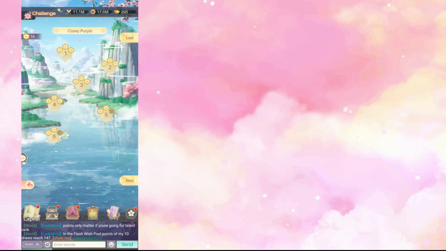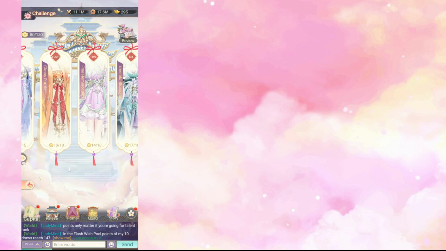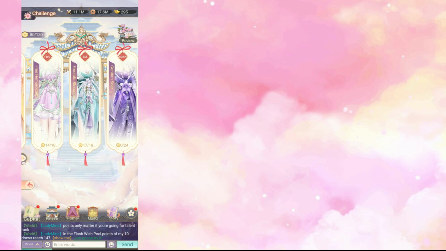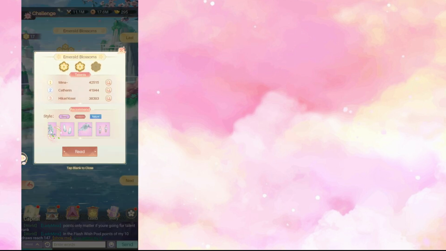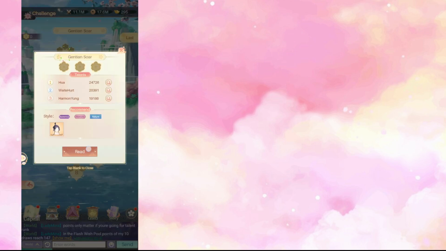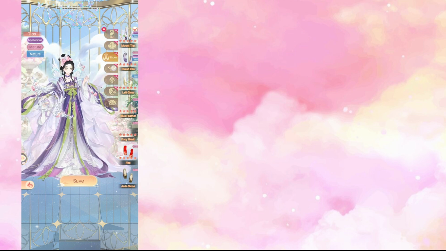I didn't pull any more classy purple, so I'm not expecting to get that one. 14 out of 18, but I didn't pull any more of emerald blossom. Oh, I did pull more of emerald blossom, but I can't. 14 out of 18, I didn't pull enough of that one. Let's complete the last one, and take a look at that and see if I can get enough stars to get the whole of the makeup. I don't know. We shall see.